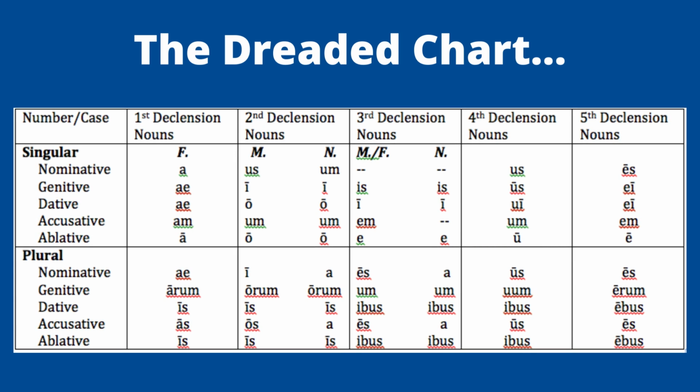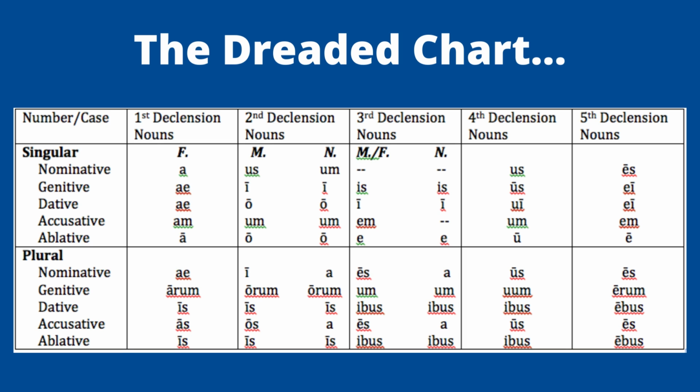But this is how we organize the language, right? These are the endings for all 5 declensions. So they're in columns, first, second, third, fourth, and fifth, okay? And some of them are split because you have neuter involved, which is totally fine. But if I know that my noun is a first declension noun, right? In other words, the genitive singular is an AE. And I'd encourage you real quick to look at the genitive singular. Go left to right. You'll see that it's unique across the different declensions, right? AE, long I, IS, US, EI. This is why we use it.